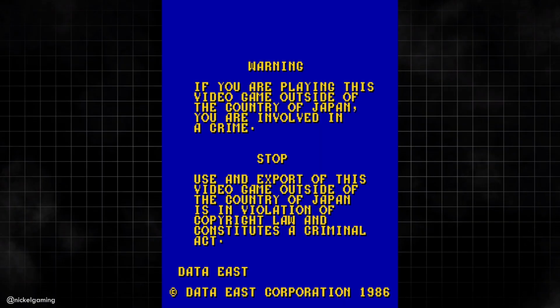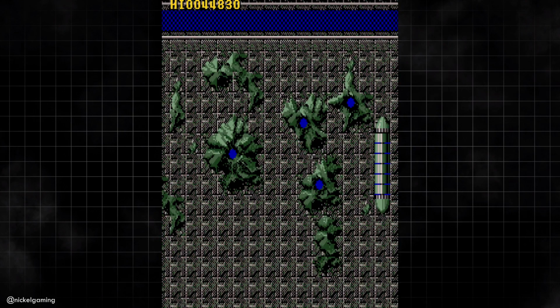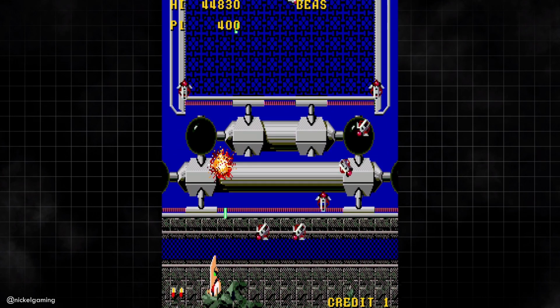1986 to 4078. It's hard not to say 1478, but here we go. Credit in. Another great credit noise. And here we go. I've already kind of got the buttons, so I think... Oh, man.